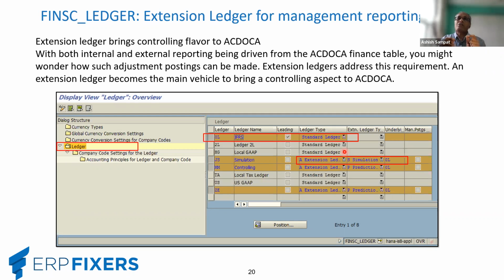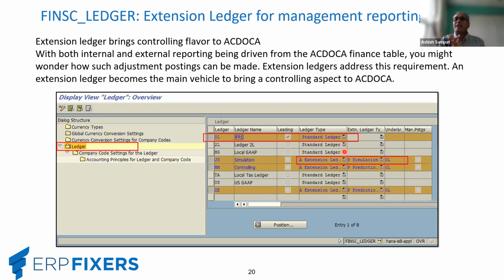But now if I want to do an adjustment in internal reporting, how exactly would I do that? In the past, we did an entry directly in CO, did some sort of allocations, or sometimes in COPA people used to do a KE21 posting. But now with everything reporting from ACDOCA, the challenge comes up.